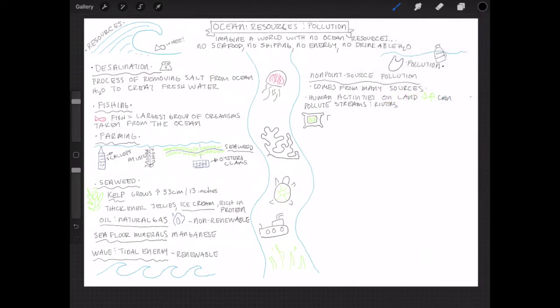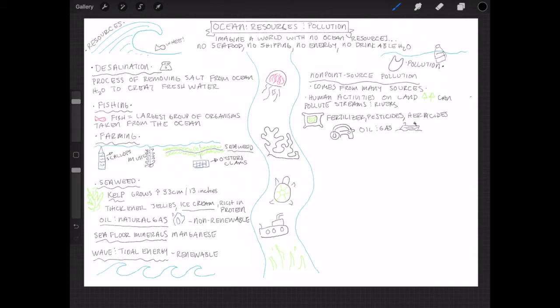So if we add fertilizer to our lawns, to our farms, pesticides, herbicides, all of those things get washed into the ocean. We have oil and gas, and this can come from either a car, a little funky oil symbol right here, okay, a car, oil and gas, or what else? A boat, right? Boat would be directly into the water. The oil and gas from our car could leak and then get into the ocean through runoff.